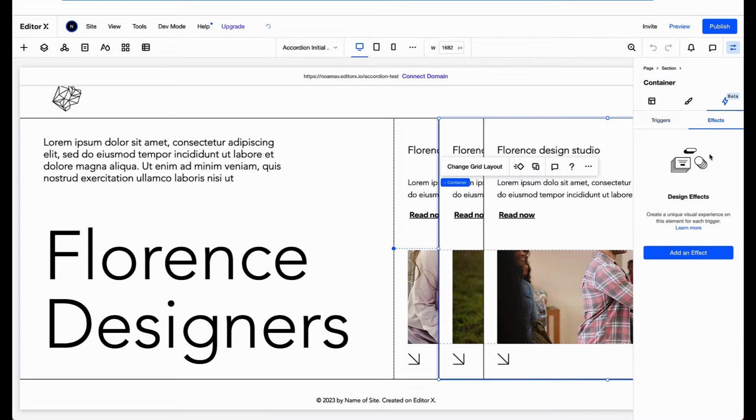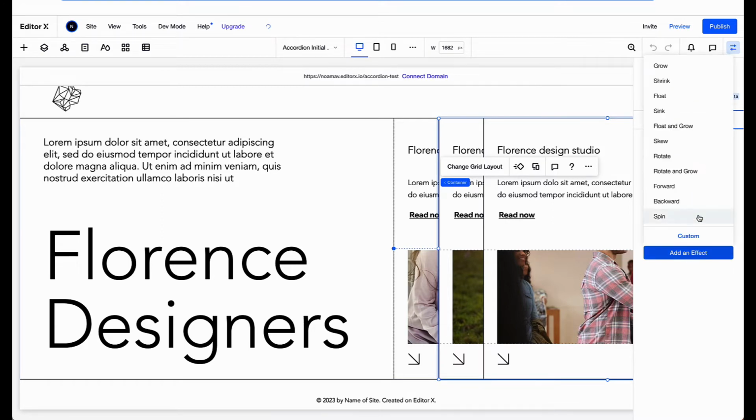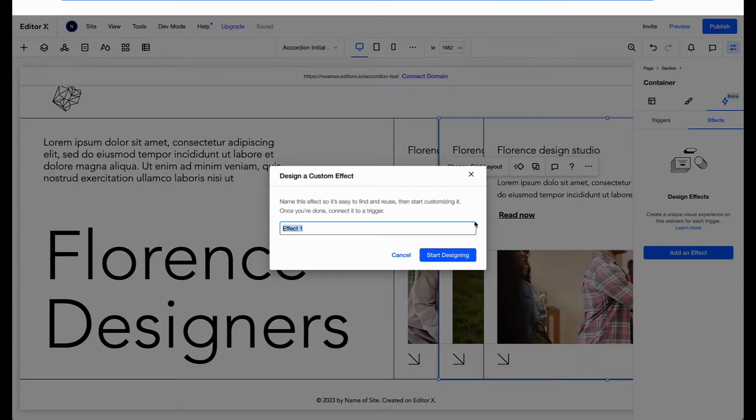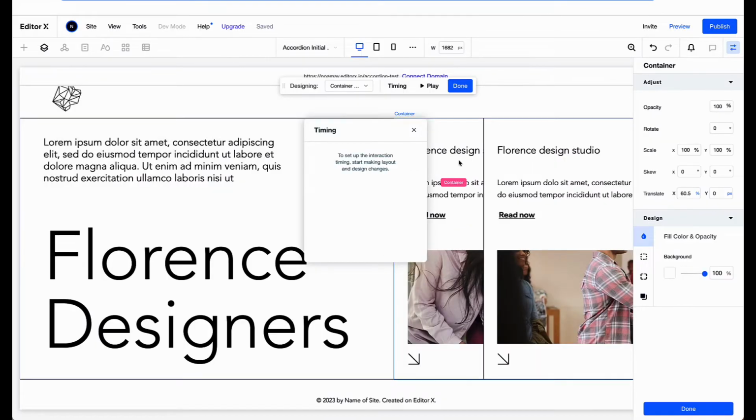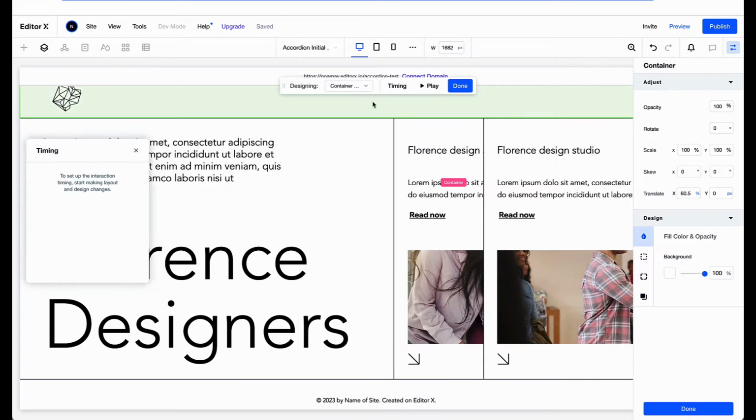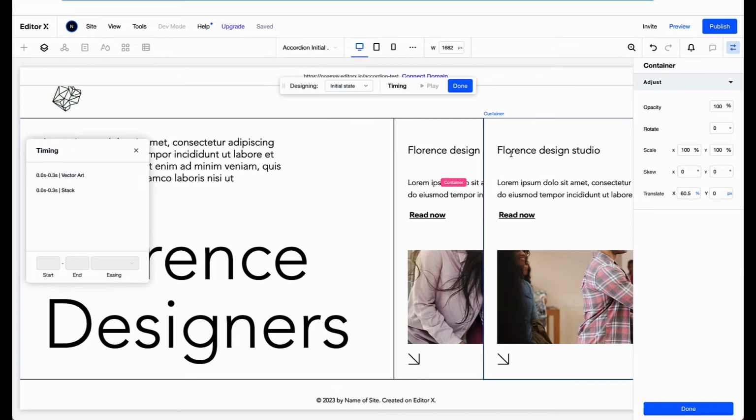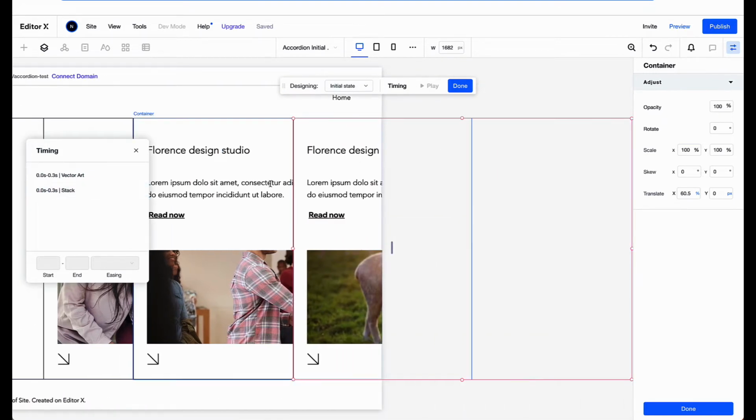Let's do the same thing with the middle container. We'll add an effect, customize it, call it container 2 slide. Again, I can choose here the initial state. Okay, it's right here.